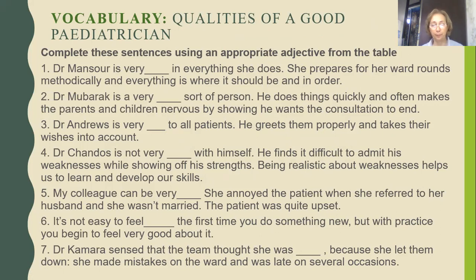Dr. Manzoor is very dash in everything she does. She prepares for ward rounds methodically, and everything is where it should be and in order. Dr. Manzoor is very efficient in everything she does. Yes, efficient goes here. So this is the way you should analyze the sentences, and think of which adjective is missing in each of them. Please, 3 minutes to complete the sentences.